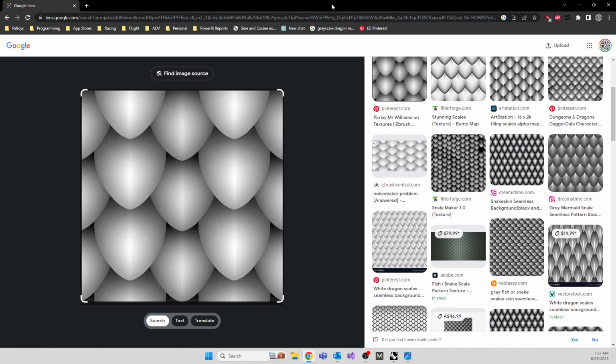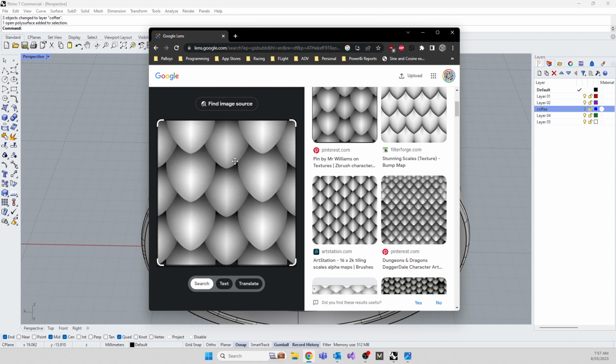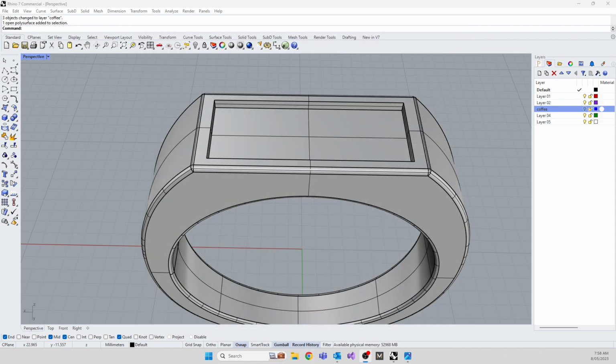This is actually going to be the easiest thing you've ever done. I'm going to move this out of the way. Just know that that image is on my desktop. I'm going to give it a name now. I'm going to call it Dragon Scale. I'm just going to call it Scale. So, new command, a very, very fun command.